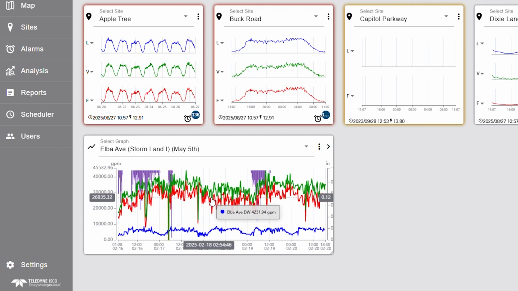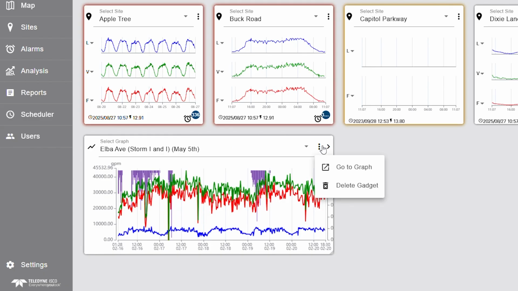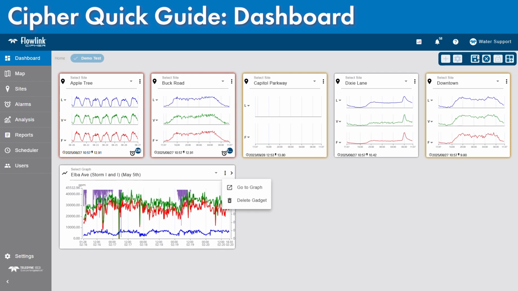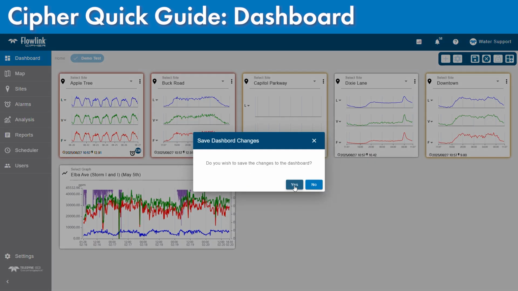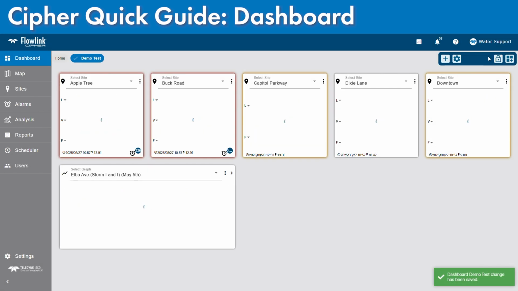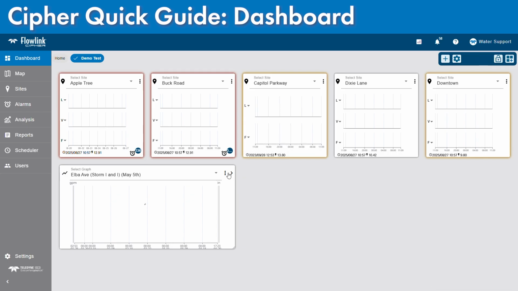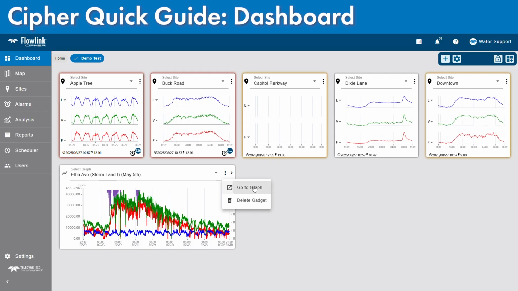Now again, this is just a quick view of that graph. If I really want to do some major investigation on something, I have the option to go to that graph by using the three dots. Now, I will point out that I made a change and I have not saved it. You can see that by having the save icon show back up. When I try to leave the area, it's going to warn me: you're about ready to leave the dashboard and jump over to the analysis screen. Do you want to save your changes? So if I hit yes, it will save the change and remove my little save icon. Now I'm free to use this, and it will jump me to that screen.